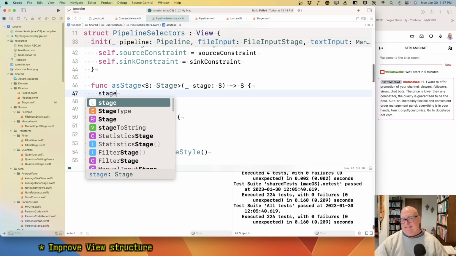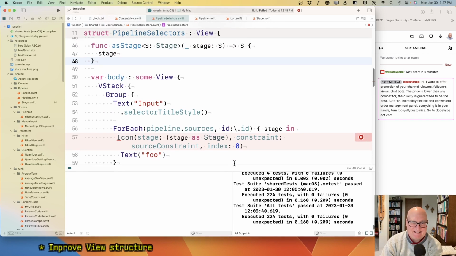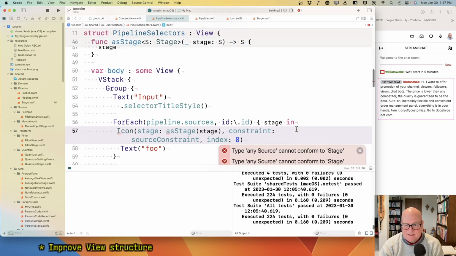I think it looks a little too simple, doesn't it? Okay. Well, I guess I'm glad it.